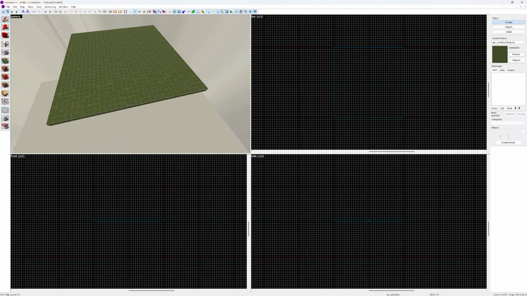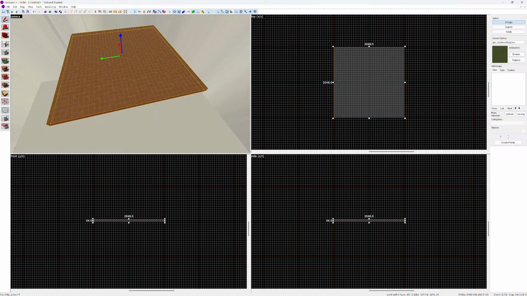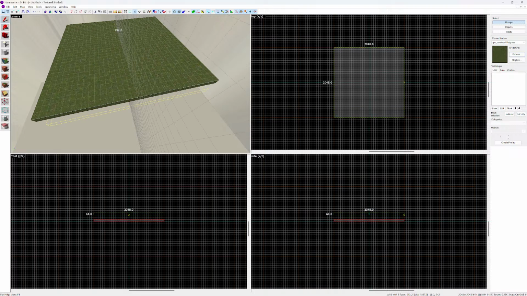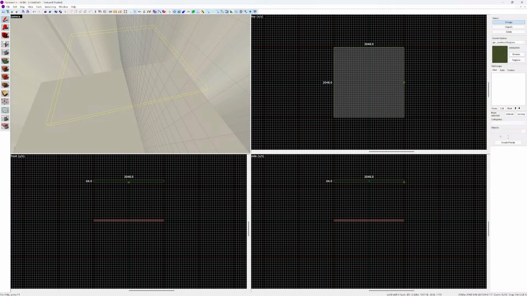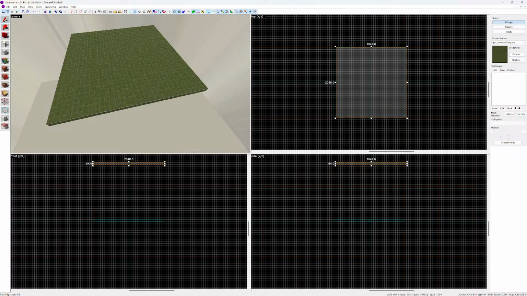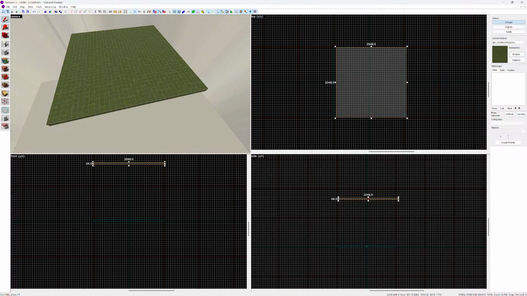And how we're going to do that is I'm going to click on it. I'm going to hold Shift, and that's going to be our duplication tool for Hammer. I'm just going to move it up. Maybe up there. And I still want to move it though. Maybe up here.